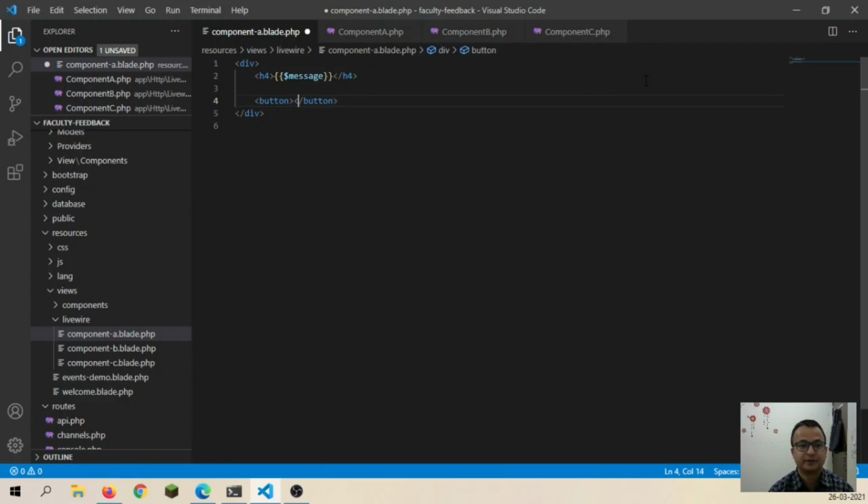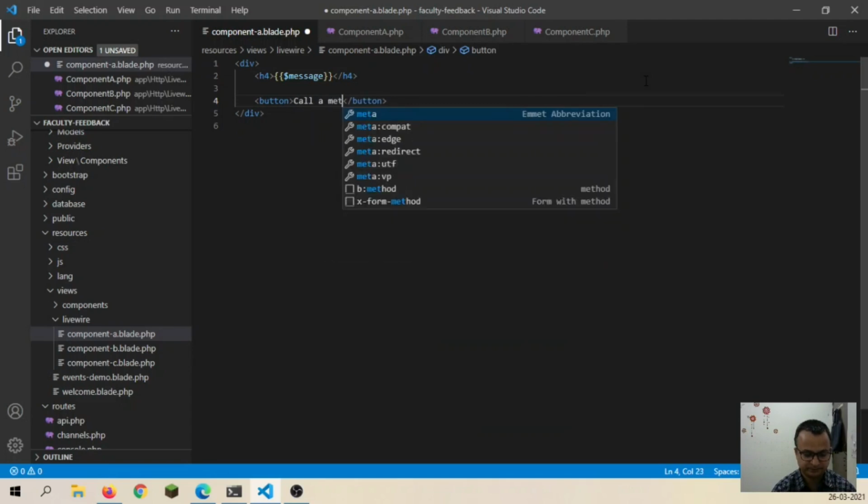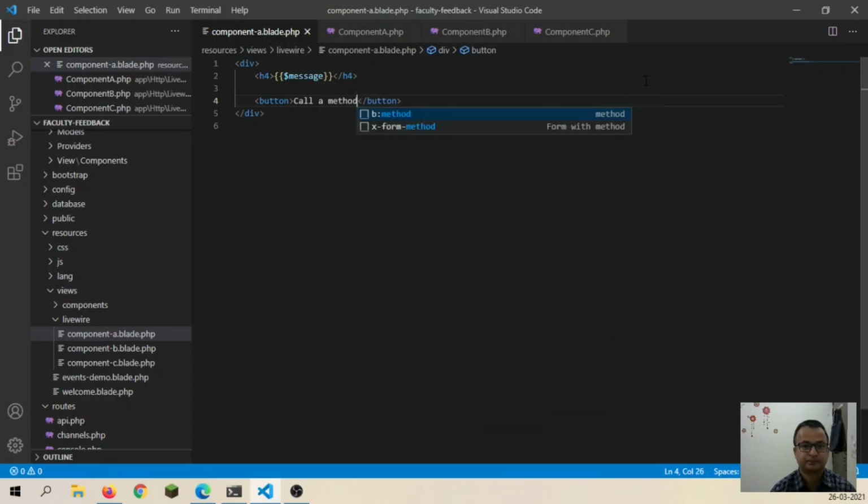The button, when clicked, will request Livewire to call a method on the component class on the server. Let's call it call a method, and on click, here comes the important part.